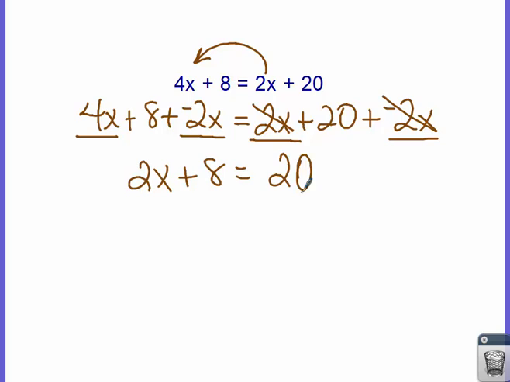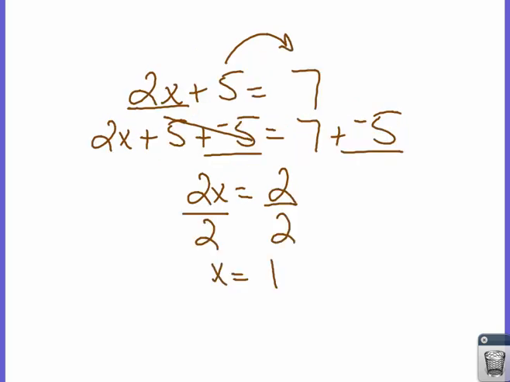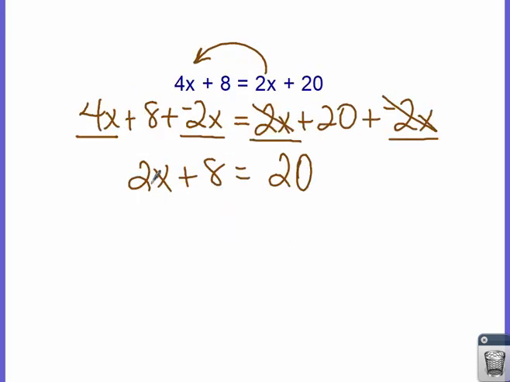Now if you pay close attention to what you see there, that equation looks just like the equation that we solved earlier. We have a letter and a number equals a number. Well, that's what we have here. A letter and a number equals a number. So now, step number 1 is complete. We got our letters on one side.